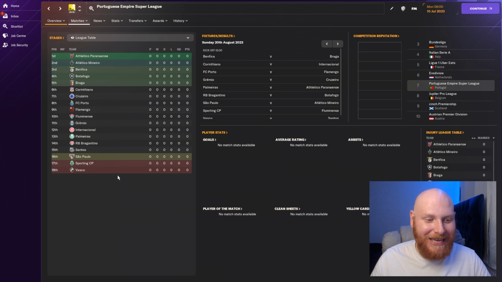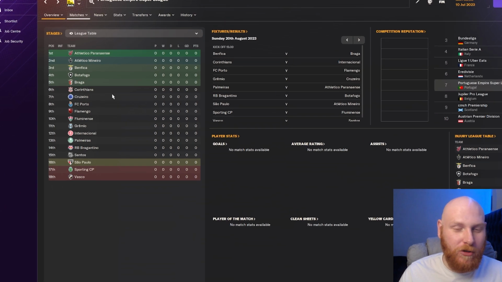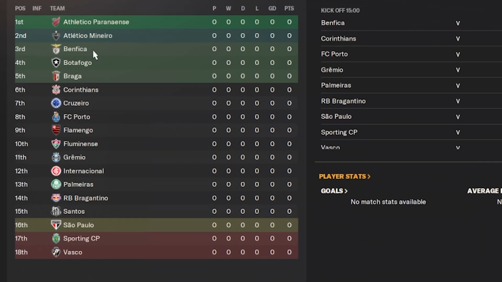We've actually got 18 teams in the Super League. We've got 4 from Portugal. We've actually got 14 from Brazil. The 4 teams from Portugal, well, they can easily be guessed. We've got Benfica in here, Braga, of course, FC Porto and Sporting Lisbon.